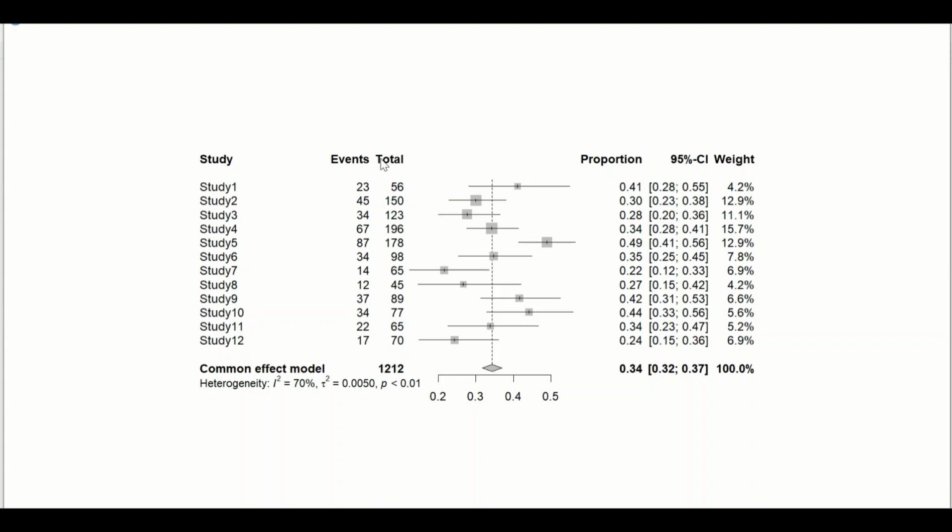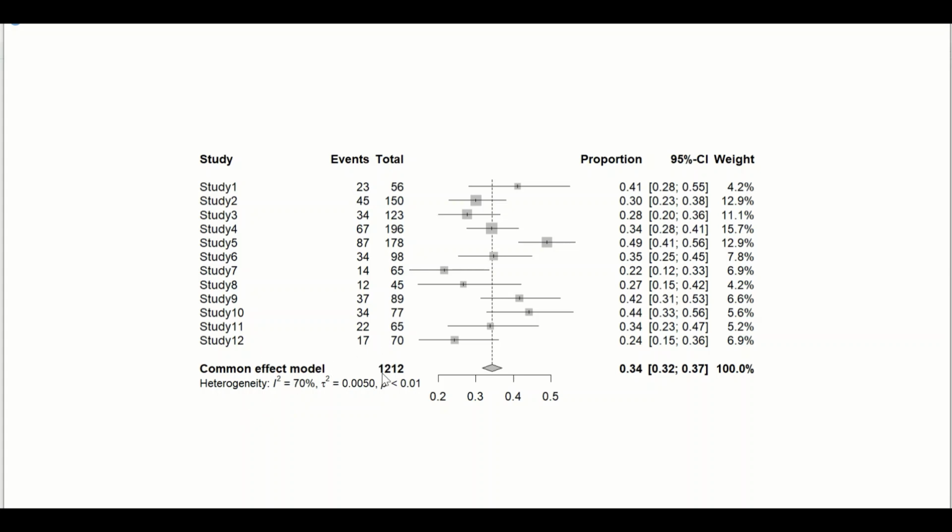However, the total for the events is missing here, and in the middle section is the diagrammatic representation, and the proportion is given here, and the 95% confidence interval with the weight percentage, and an overall effect size which is a proportion, and a heterogeneity test.